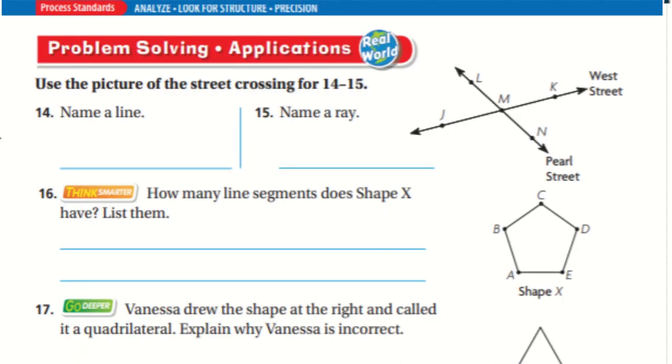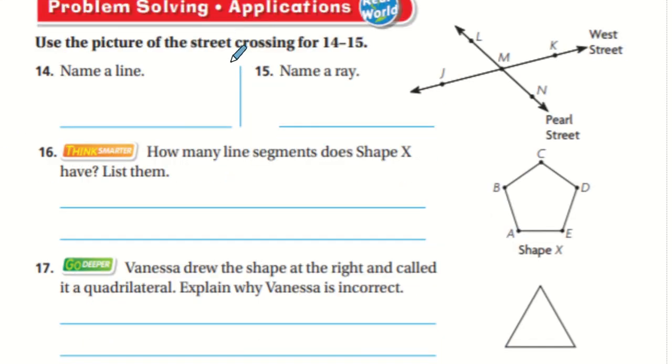So if we're looking at this one, we have to choose one of the lines. We either have this line, which would be LN, with the arrows continuing, or this line JK with the arrows continuing. It doesn't matter which one, you just have to make sure you write it the right way. So I'm going to use LN, line LN, and up above you have to draw one with 2 arrows. If you don't have the 2 arrows up above it, then it's incorrect, because you have to show it's a line that's going to go on forever.